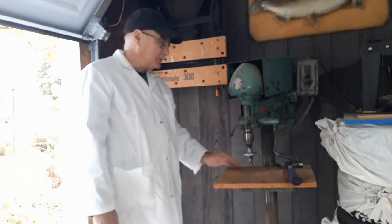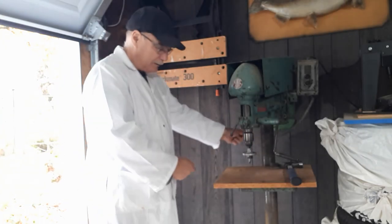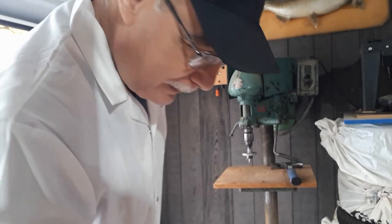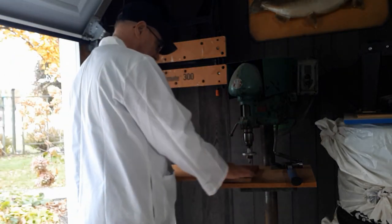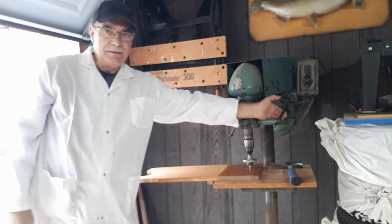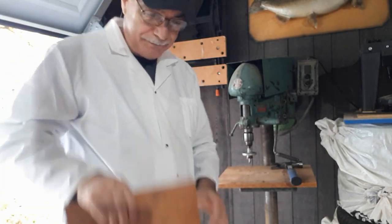One of the beauties of this particular table on a drill press right here is that center post. I'm able to swivel the table all 360 degrees all the way around. So I've moved it over. Hopefully it'll get, and it does. Lines up with the hole. Can't see it. There we go, right there. So I'm going to clamp this down and finish the job.